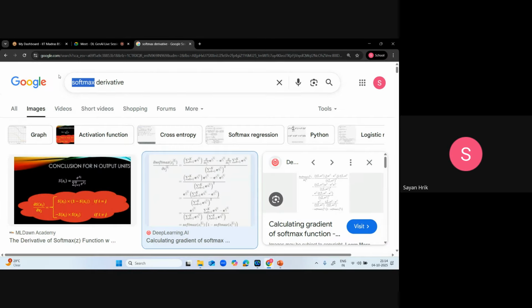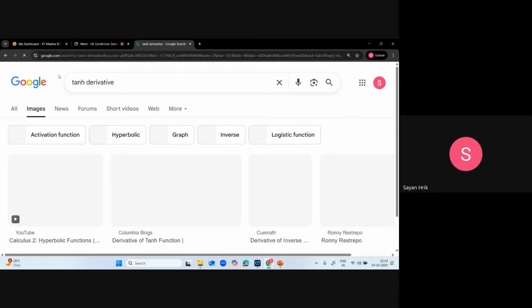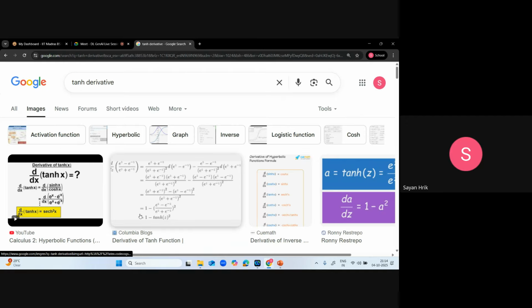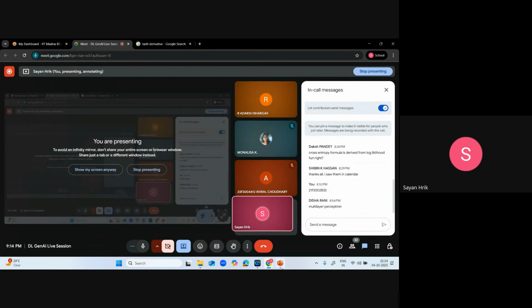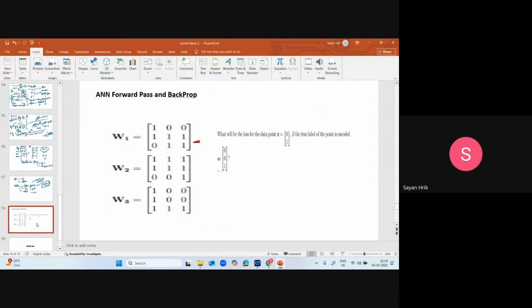In the same way, if you want to see tan h, there is a derivative defined for this also. This is the derivative: 1 minus tan h squared. This is a pretty simple one. For sigmoid, you have a very simple derivative. If we had, instead of e power x by the summation of e power x, tan h of some function by the summation of tan h functions, something like that, then we wouldn't have, right? Because those won't have a derivative.